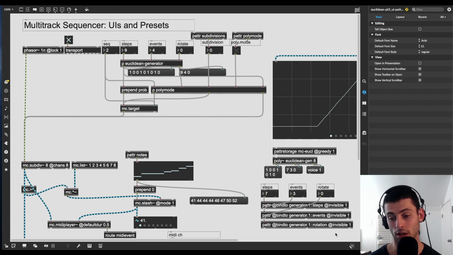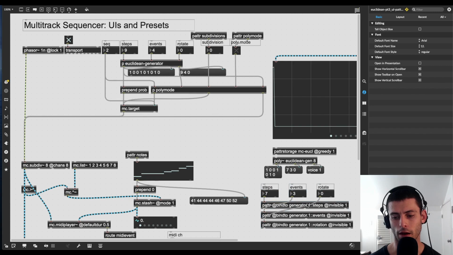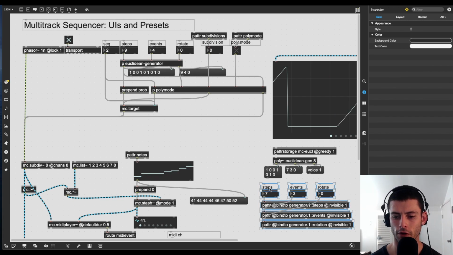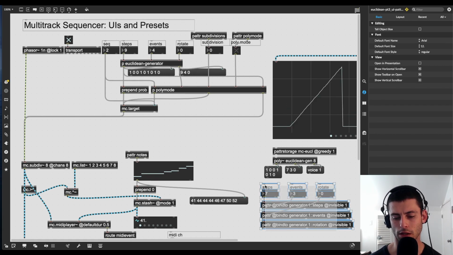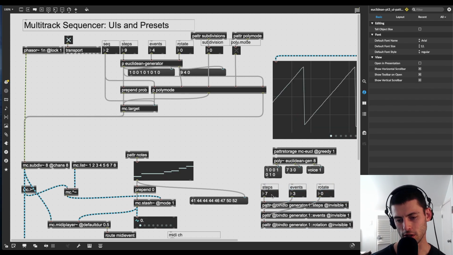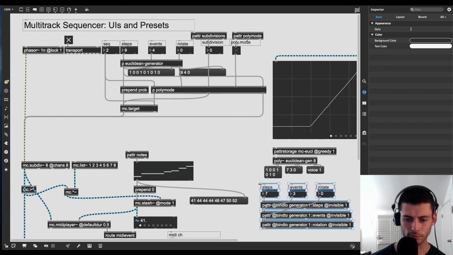So basically what we're going to do now is just create 8 versions of this that have different numbers here. So rather than 1, it's 1, 2, 3, 4, 5, 6, 7, 8. But first, just to clean things up a little bit, I would love to encapsulate this and have it be a bpatcher in presentation mode where all we can see are these 3 number boxes. So I'm going to go ahead and do that.